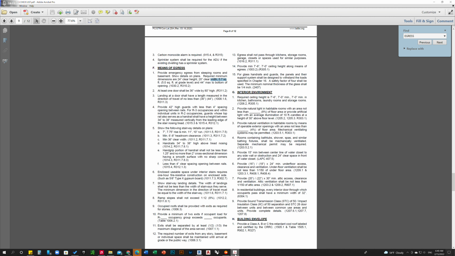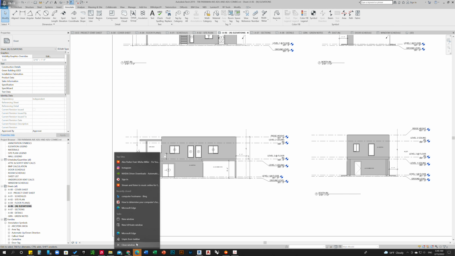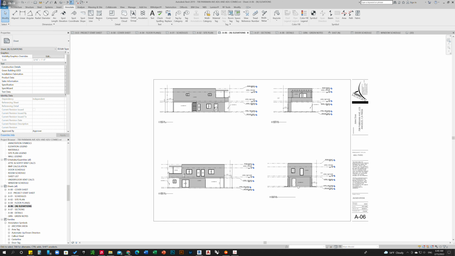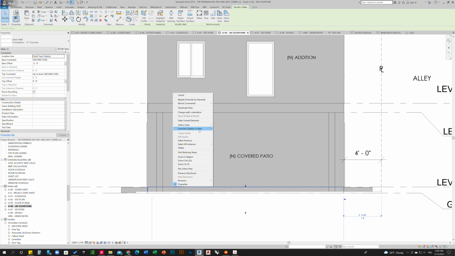And we talked. Okay, we have the egress. What else am I missing here? Why didn't you turn it to gray?